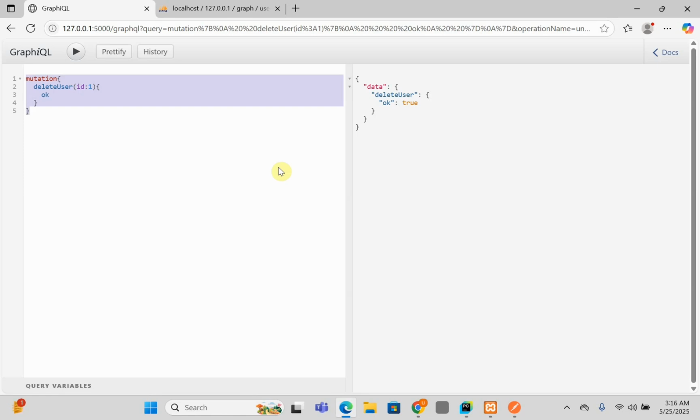For example, you can ask it to return name only without email. There are so many things.